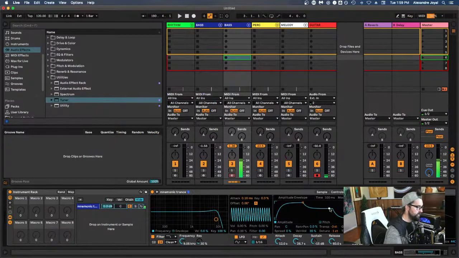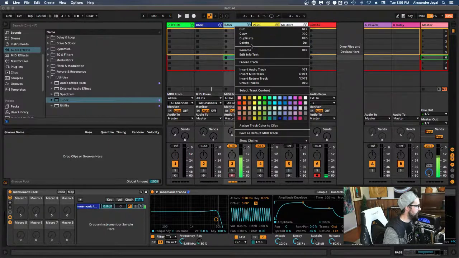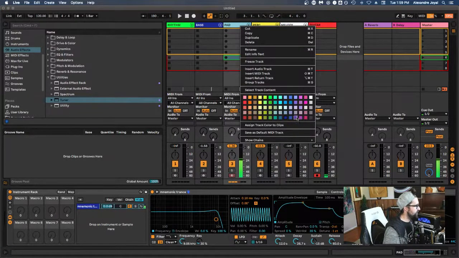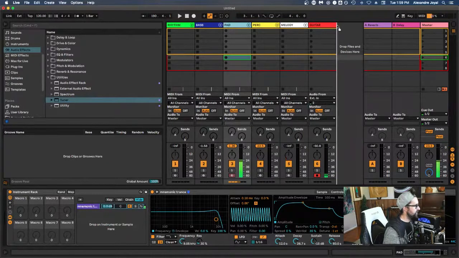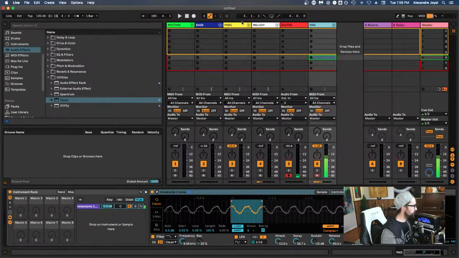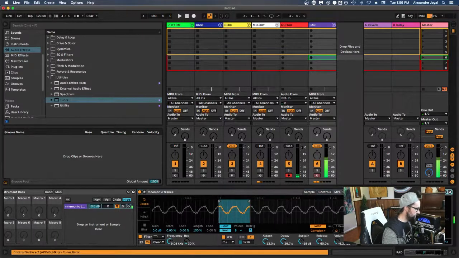That's nice. So this bass instrument turned into some kind of pad. So I'm just going to rename this pad. And let's make it purple. Move it over here. So now we have the same sound as the bass, but we just really mangled it and changed it up. Right, but that's nice.